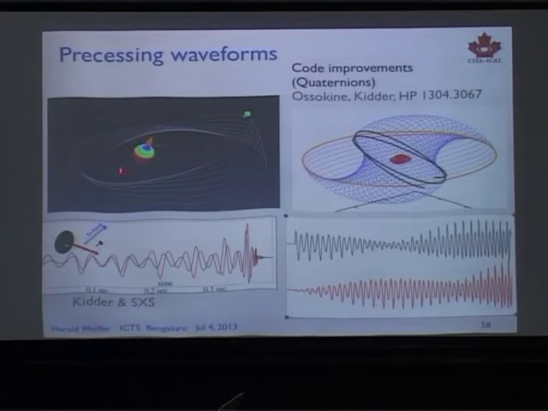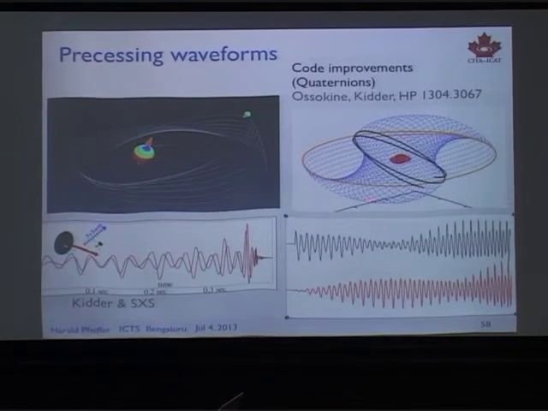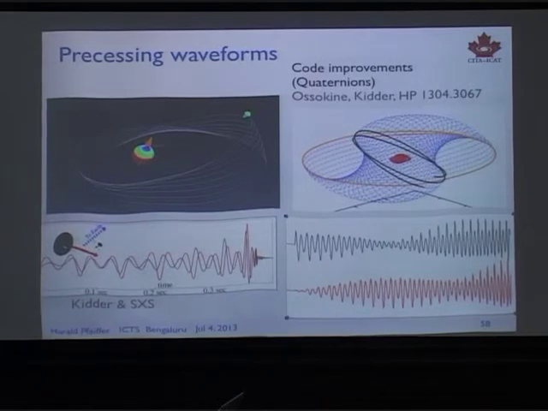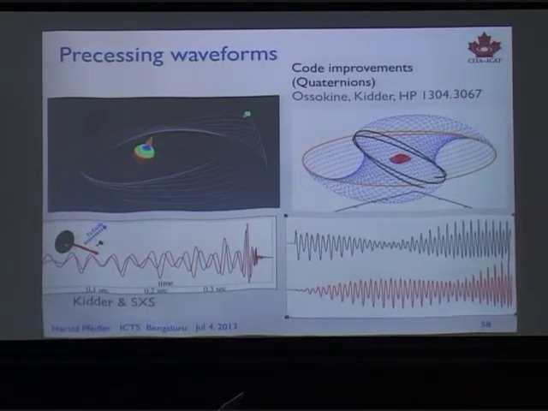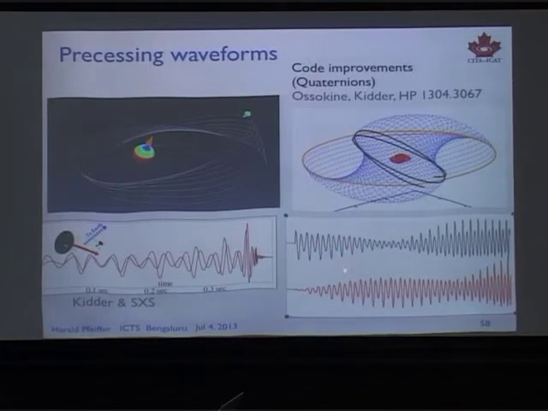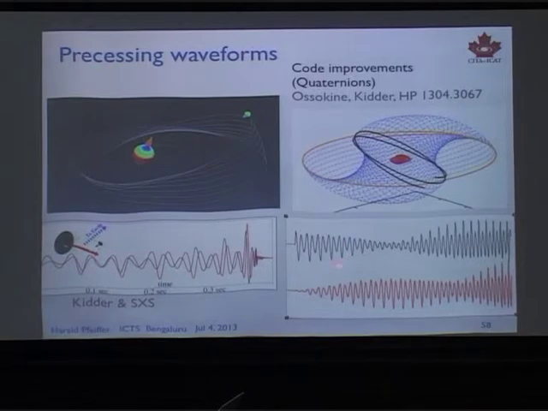Here you see a case of rather modest precession and the corresponding waveform. Here you see a case where the orbit actually almost flips over by 140 degrees, and again the corresponding waveform in a certain sky direction. As you can see, the modulations that come from precession can be quite extreme. In particular, in this gravitational wave polarization, because the sense of rotation of the orbit has switched, these sharp features in the waveform that first were going down now suddenly go up. So there's a lot of variety and structure in these systems.